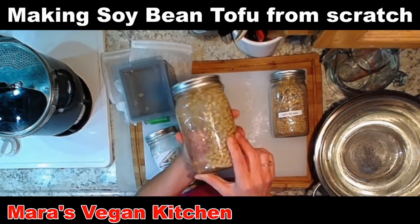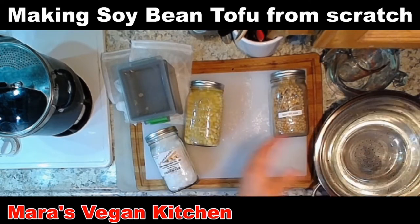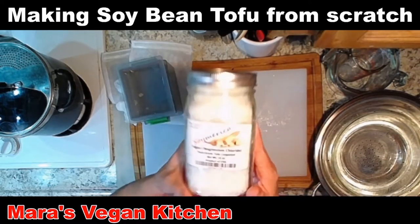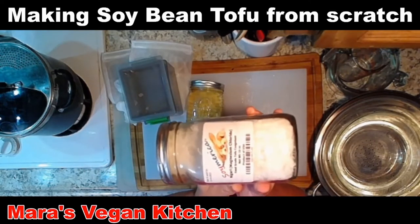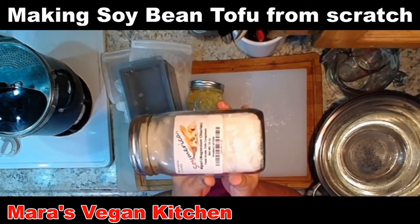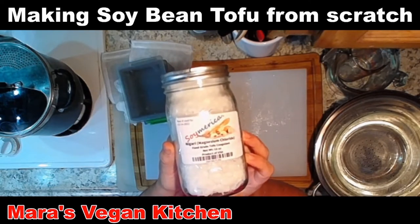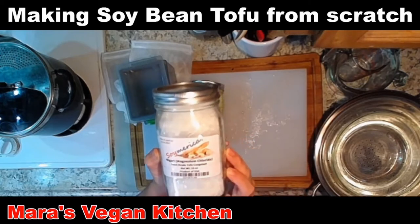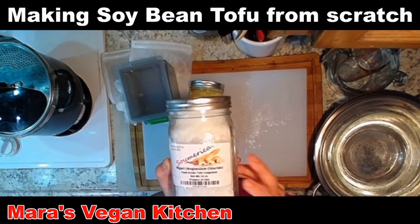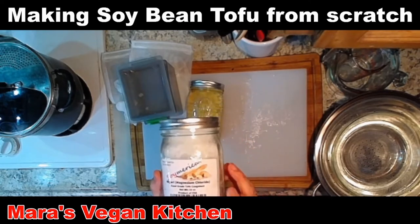And then this, I've started another batch. So I just put that in right now. So I'm going to take these out of the way. And this is nigari. This is what is used to activate the curdling of the soy milk, which you make. The other name for that is Epsom salt. It's the same chemical ingredient. I've heard people try to make it with Epsom salt, but I just went ahead and bought the nigari.